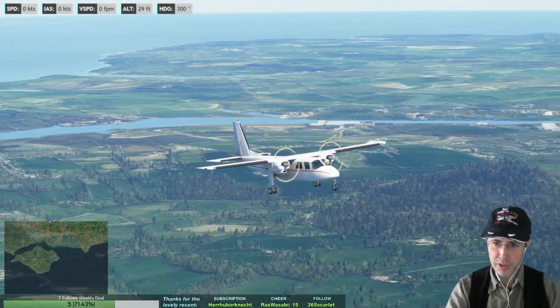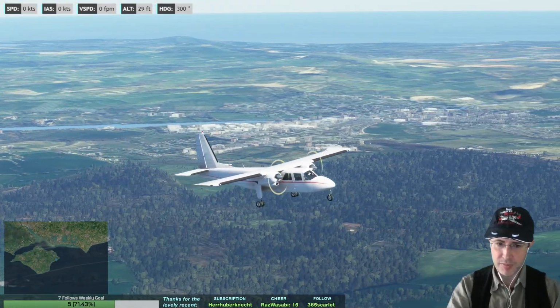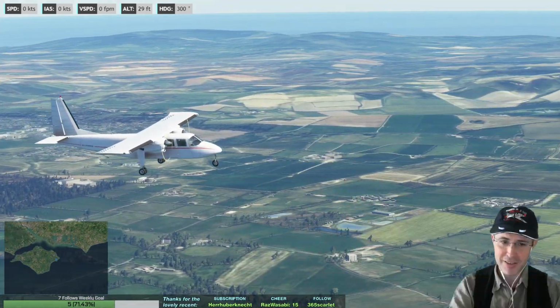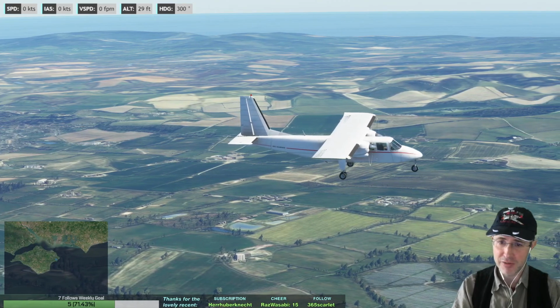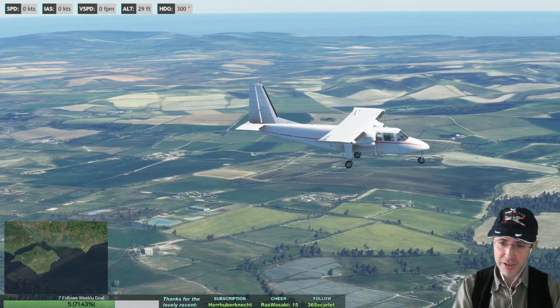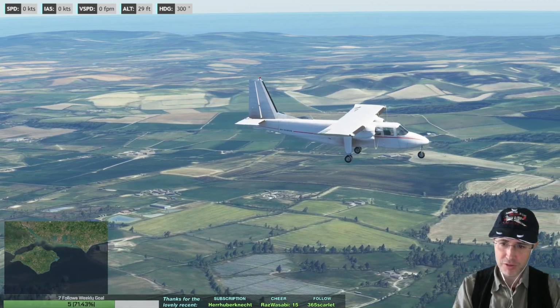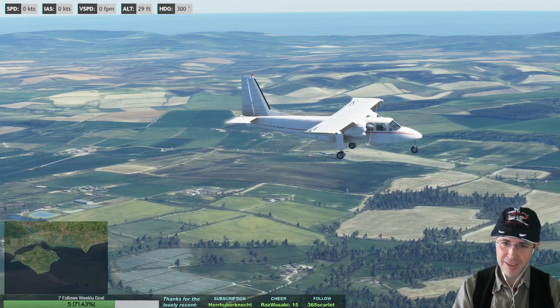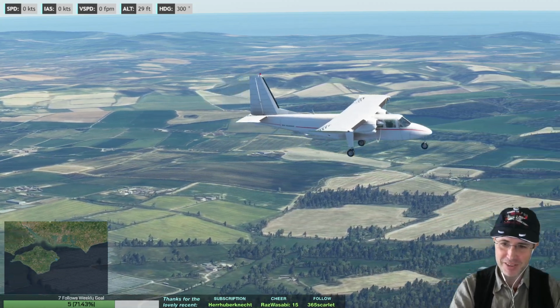Don't have to worry about putting the landing gear, stowing it or not. You don't have to worry about forgetting to put the landing gear down. Sometimes accidents happen like that. You know, people are tired, even pilots with lots of flying time. Forget to put down the landing gear, land, and boom. And then you scrape the plane and hopefully you manage to stop before crashing. With this plane, you don't have to worry about that.